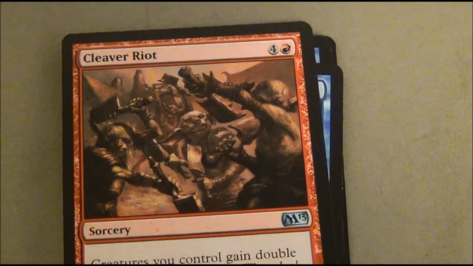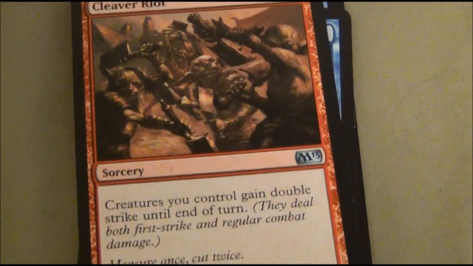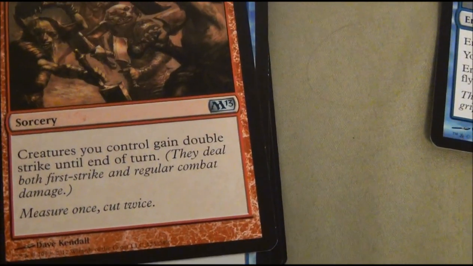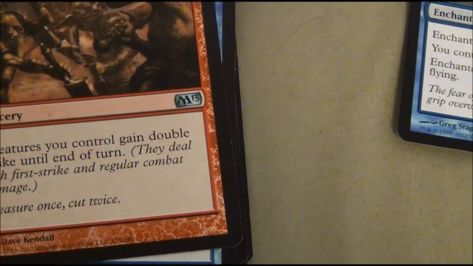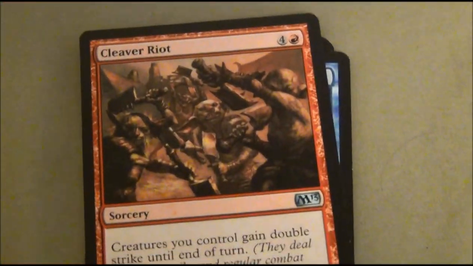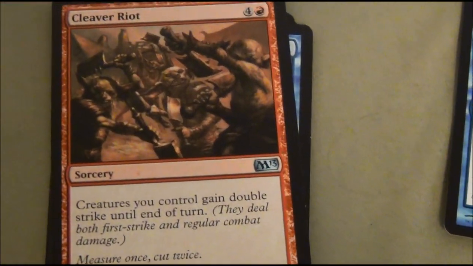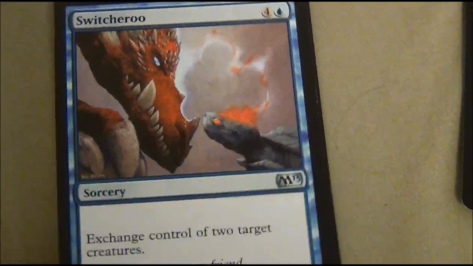I wanted room for stuff like Cleaver Riot. Creatures you control gain double strike until end of turn. It's a fun sorcery to put out. As usual, you can throw out some tokens with it. But more than that, it's helpful if you're using something like the Thundermaw Hellkite that has haste and taps all the other cards. Because then, in that hypothetical situation, you could launch a huge attack against your enemies because all their flying stuff would be tapped or dead.